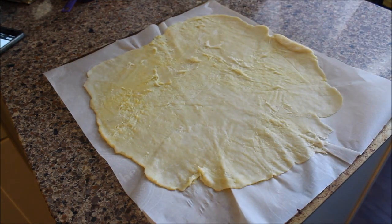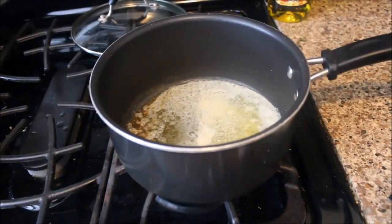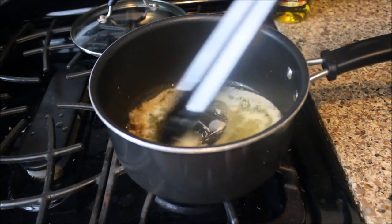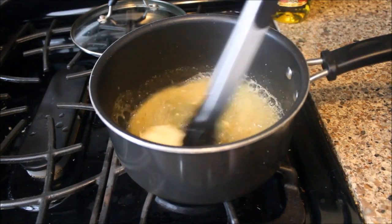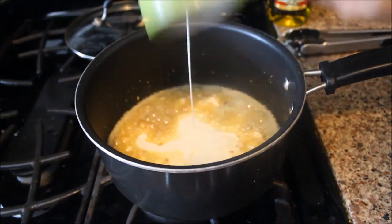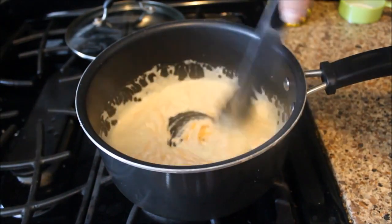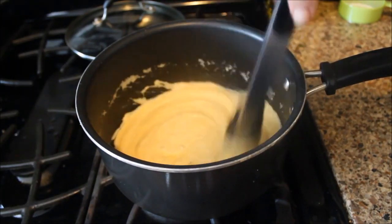While the pizza crust was baking, I got started on the cheese sauce, which would be the base for the pizza. Put in the butter and wait until it's fully melted, then add some cream cheese and keep stirring until it's fully incorporated — it takes patience. Once the cream cheese is mostly incorporated, add some heavy whipping cream and stir that together as well. The last part is to add in some sharp cheddar cheese, or whichever cheese you want, and mix until everything is nice and saucy.